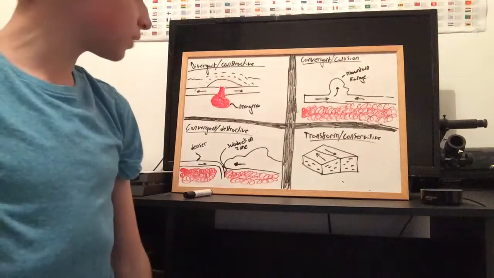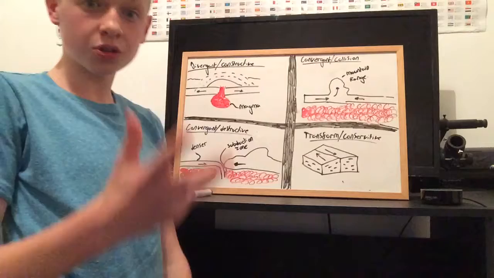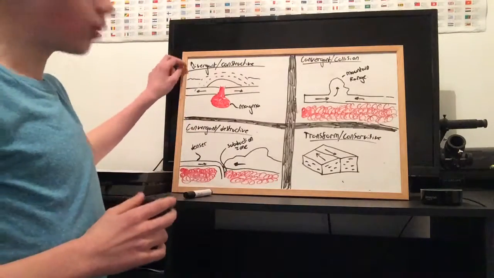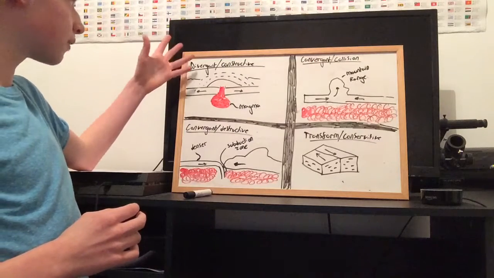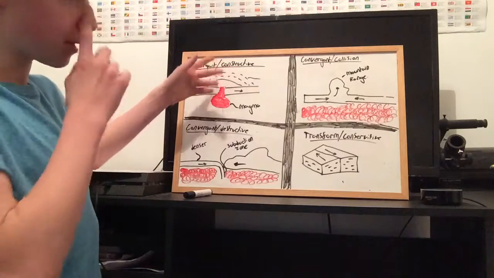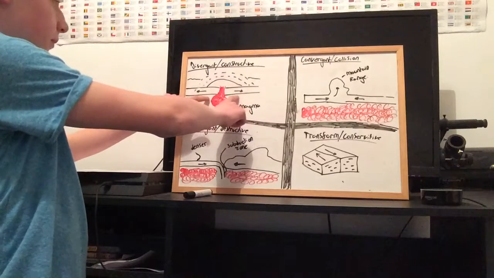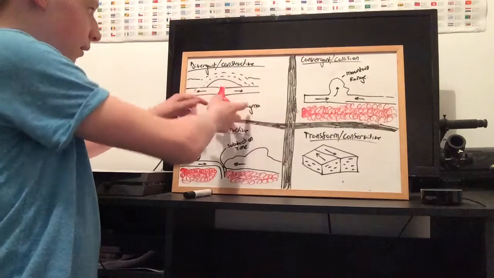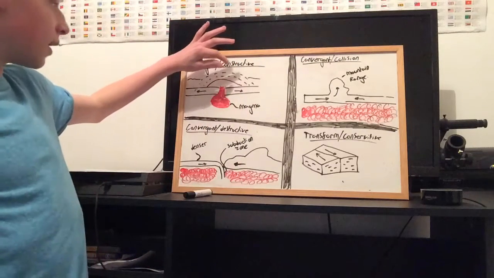Now, these are the 4 types of plate boundaries, and I'll have to probably kneel so you won't be able to see us, but I will be still here. So, our first plate boundary is divergent and constructive. It's a divergent plate boundary, and this is called a constructive plate boundary. Now, these 2 plates move away from each other, allowing magma to seep up through the crack that it creates.